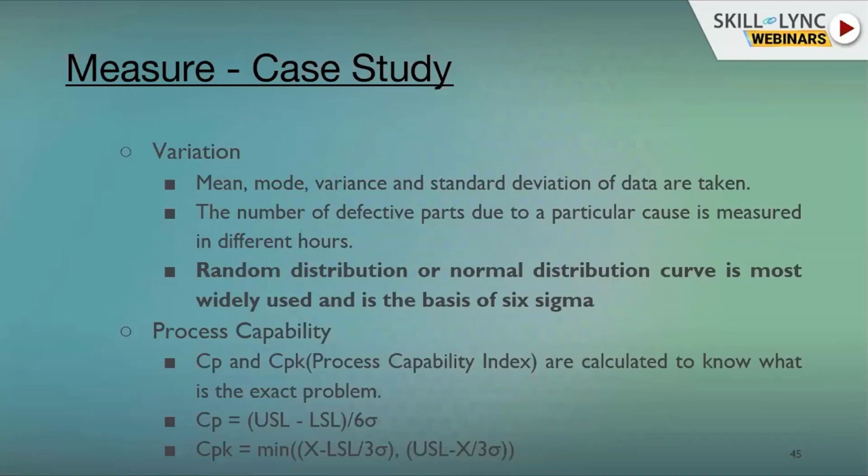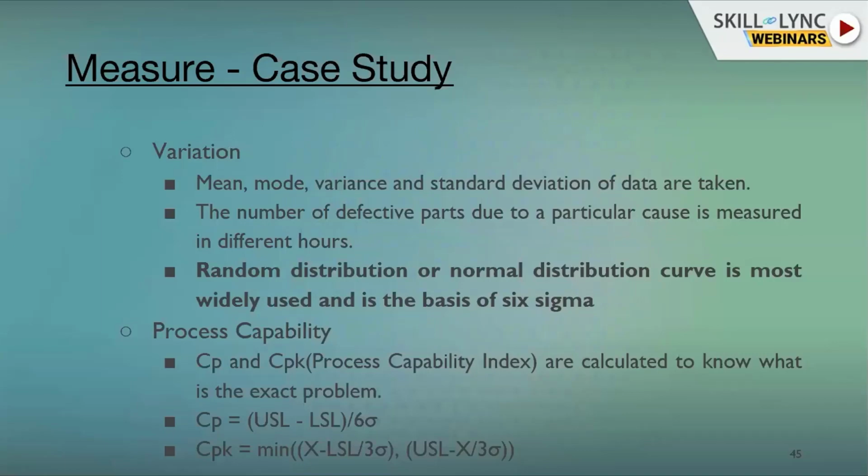CPK is towards any side. What is the relevance of these two terms? CP can give you a particular figure, like how many terms are within the limits. Now let us say one is on the extreme positive side and one is on the extreme negative side. They will cancel each other. Therefore CPK is calculated separately, taking the minimum for every side, to find out where exactly the problem is.